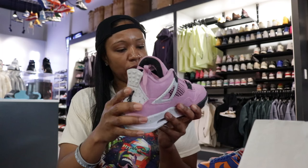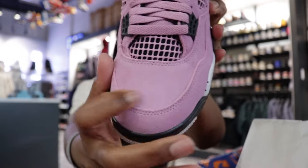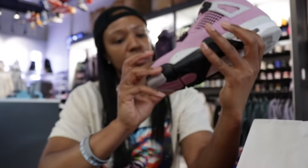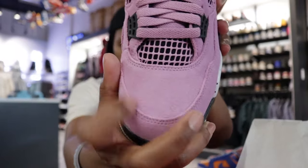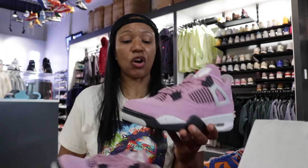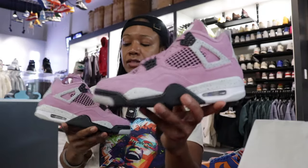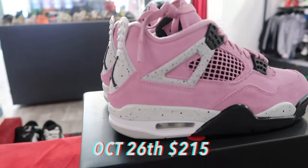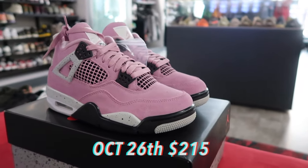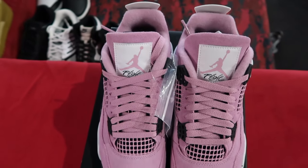As far as the suede, it is definitely a short-haired suede. It is not shifty to me. I'm not really seeing any shifting as I'm rubbing this toe box. So probably more manageable that way — you'll be a little less cautious with the short-haired suede, something that's not too on the premium side. October 26th. And because this is not grade school, this is a women's shoe, so expect to pay your normal Jordan Brand price. I'll put the price in the caption if I can find it.